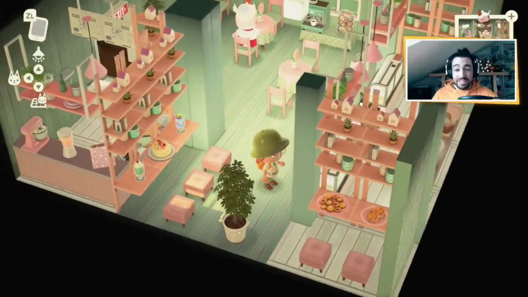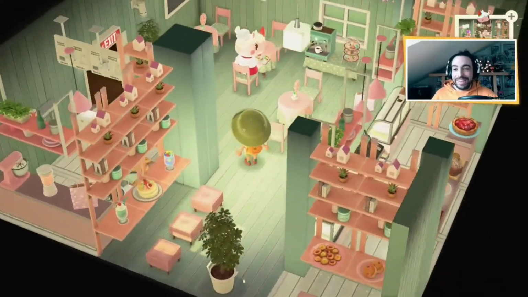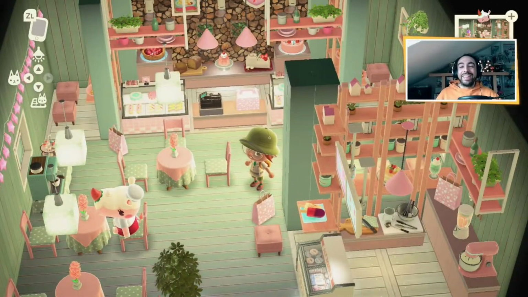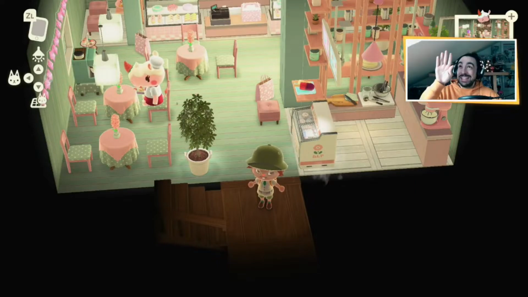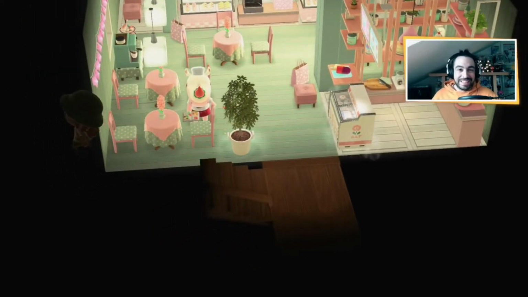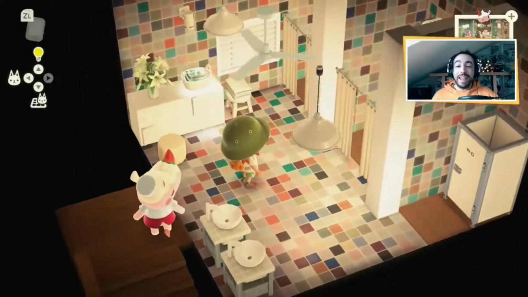We have some cookies, scones, pancakes. We have milkshakes, everything going on here. And of course, keeping the theme of the pink and the green. Super cute. And let's dive into the last, but not least, room of this home. And here it is. It's just a changing room with everything you need.